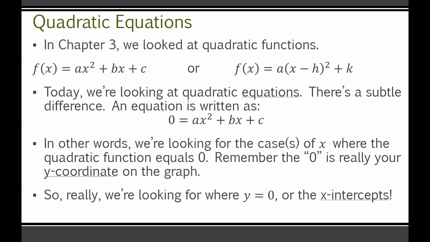Well, the only subtle difference is there we're actually looking at where f of x equals 0, or in other words, that's your y coordinate. So we're looking for where y is 0, or even more simply, what we're really looking for here is the x-intercepts. So when you have a quadratic equation where it's equal to 0, the solutions to this equation, in other words, the values of x that would make the whole thing equal to 0, those are your x-intercepts. So it's really important to understand that that's the focus of this new unit. We're not looking for the vertexes so much anymore. We're now more interested in finding those x-intercepts, right?